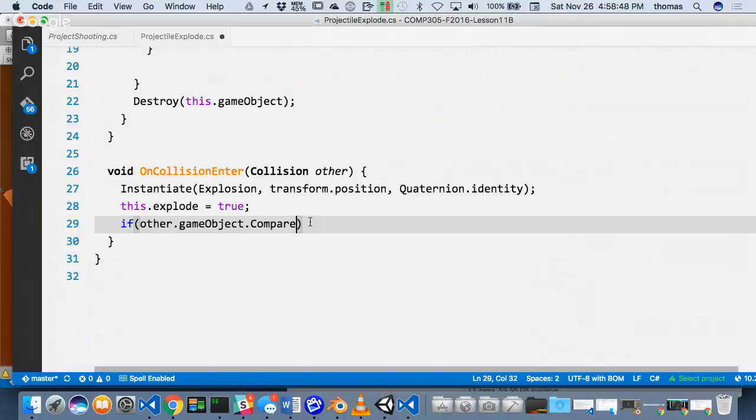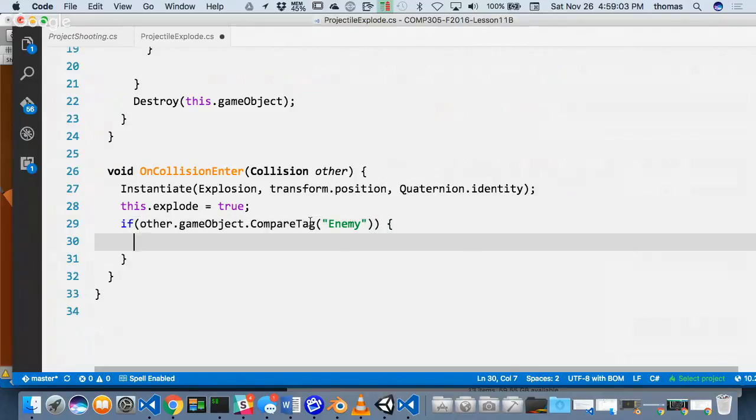I can't remember if it's compare tag or compare tag, right? If compare tag, maybe you can check it for me, and it would be enemy. If that's true, I think it's this way, but I can't remember. If it's true, then what I want to say is that the other object, I want to take away its nav mesh. That nav mesh is disabled.